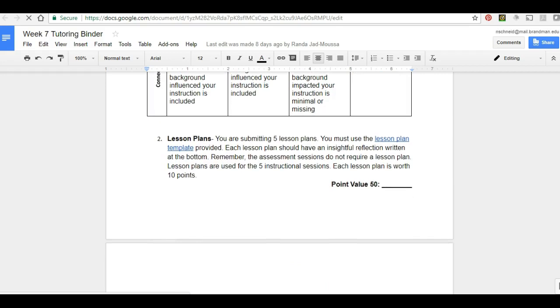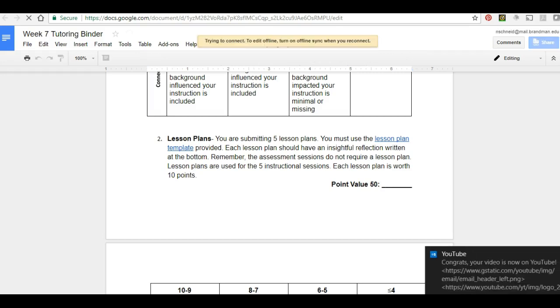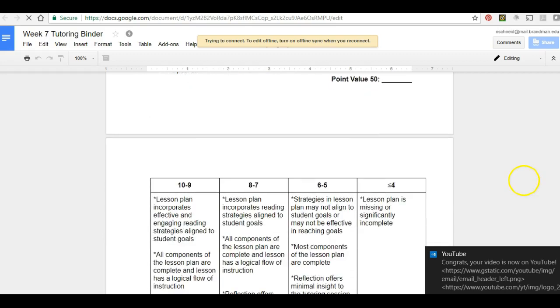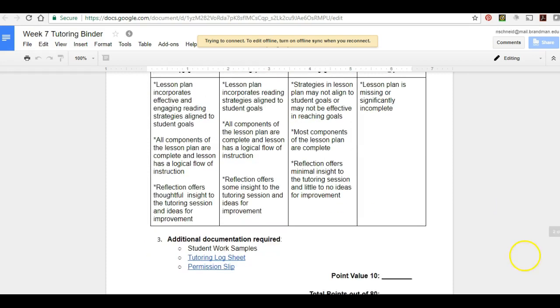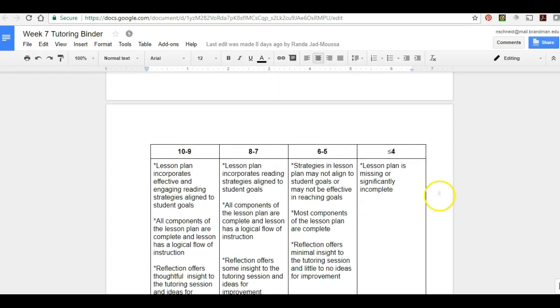There should be 5 lesson plans, and that's not including the pre and post assessment. Those shouldn't be lesson plans. I want to see actual tutoring lesson plans. And then the reflection.